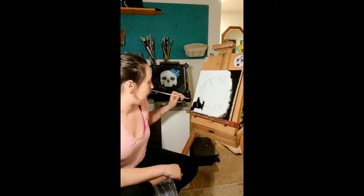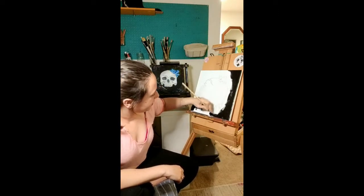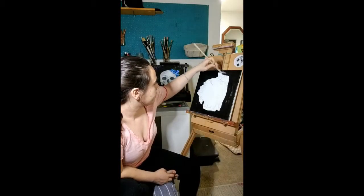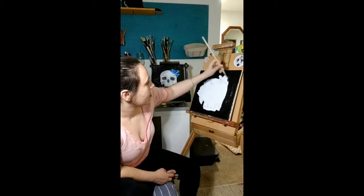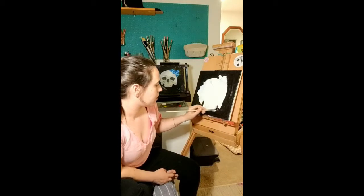You will go in and paint around the edges with a smaller brush. You're gonna use a lot of black, so you're gonna want to have a lot of black on there. Just get that whole background. There's some points that are starting to get a little bit hard for me to do with this hard brush. So I try to get as much as I can with the hard brush.